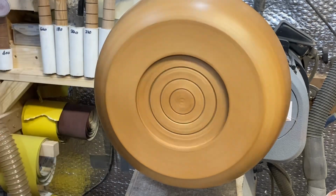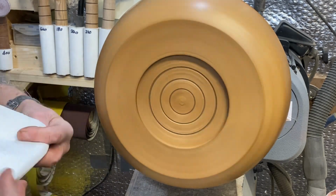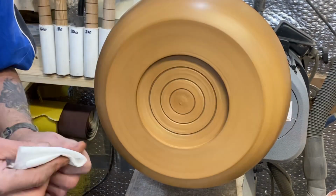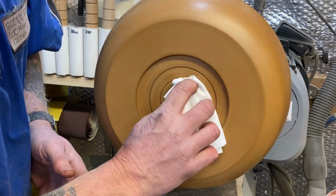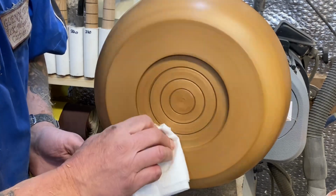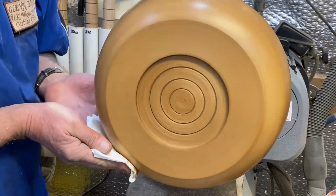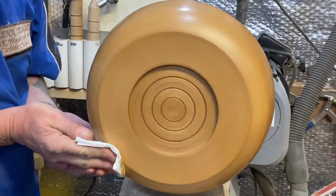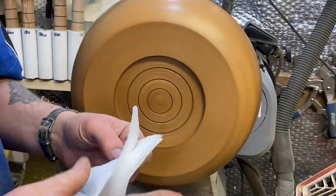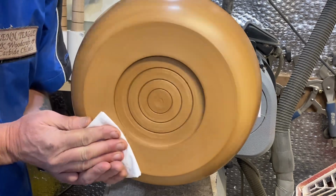Right, now I need a bit of kitchen towel. Take off the excess. Nice. Right. Just fold that over. If it starts coming up sort of clean, then you know you've got it all worked in.